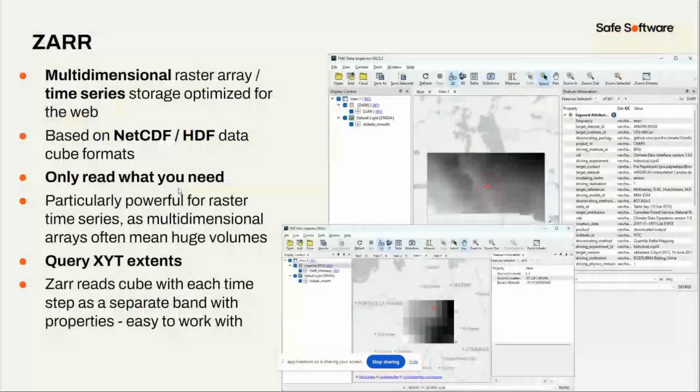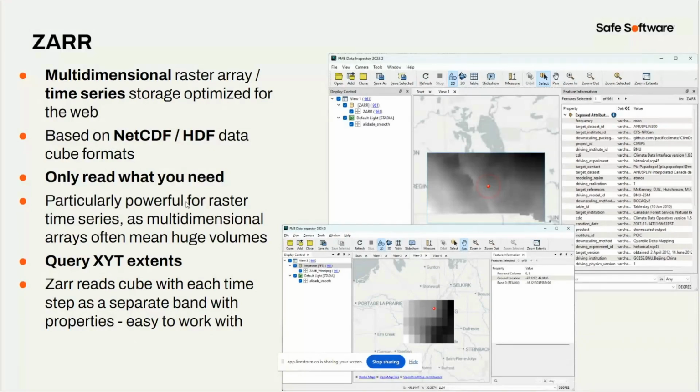And the same thing goes for Zarr. In this case, we're looking at the XY time extents. I've got a bunch of climate data from the climate pilots and disaster pilots that we're working on in southern Manitoba. There's a data cube covering half the province across 1,000 time steps, monthly time steps.